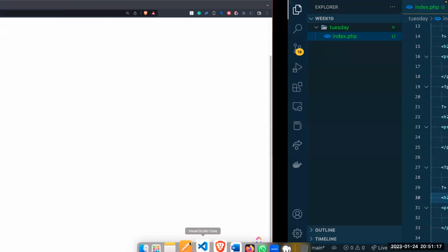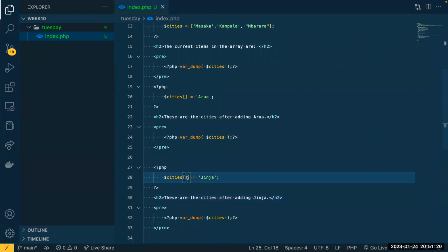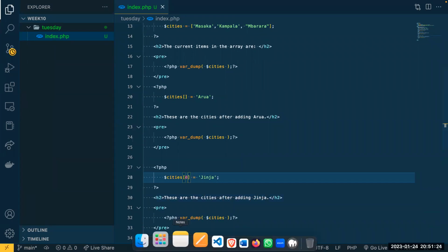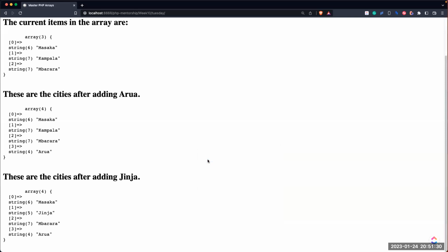So if we put ginger at 0, let's see what would happen. If we put ginger at 0, it replaces Masaka, instead of adding, okay?